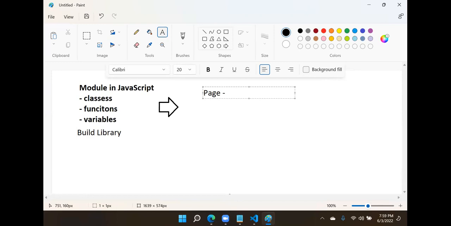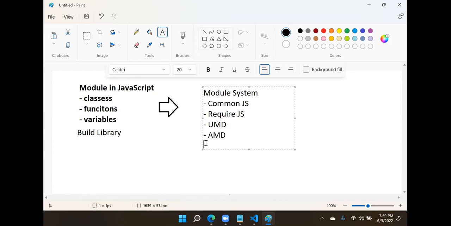Actually, you need a module system. A module system is responsible for running these modules. And there are many JavaScript-based module systems. We have CommonJS, we have RequireJS, we have UMD, universal module distribution, we have AMD, asynchronous module distribution.